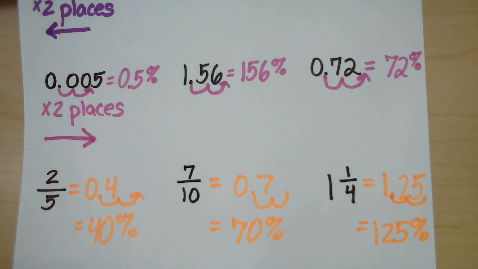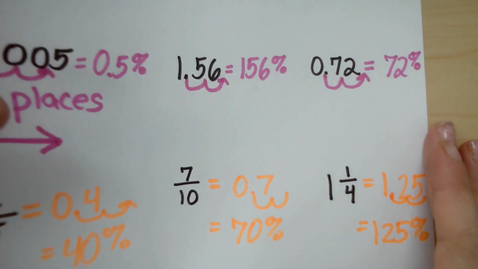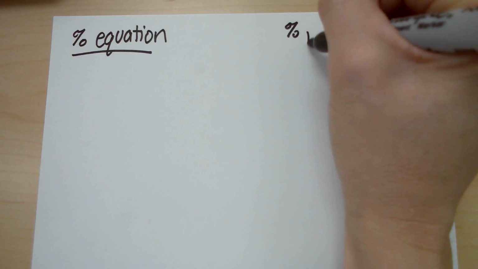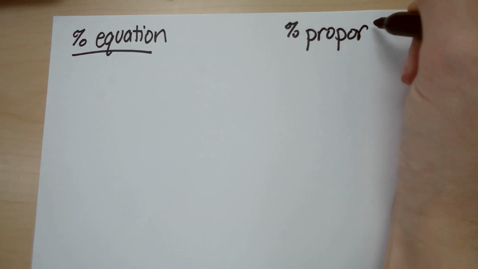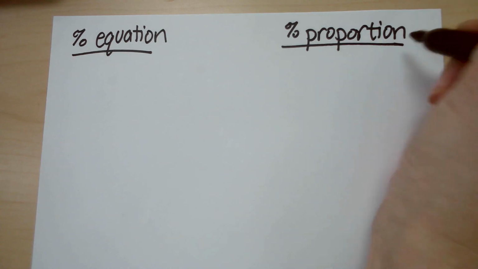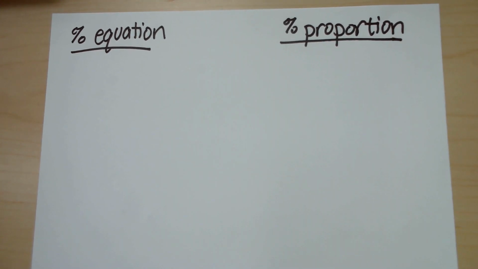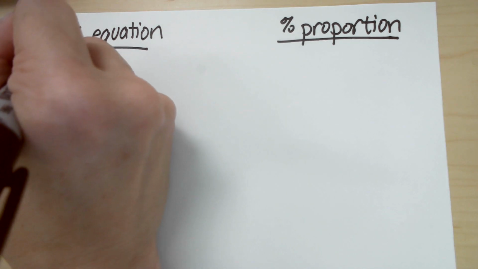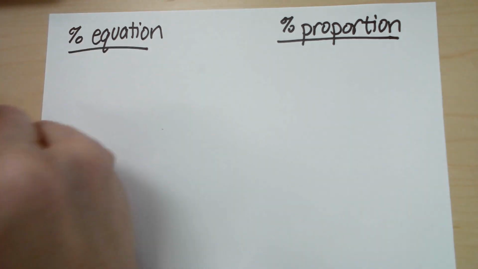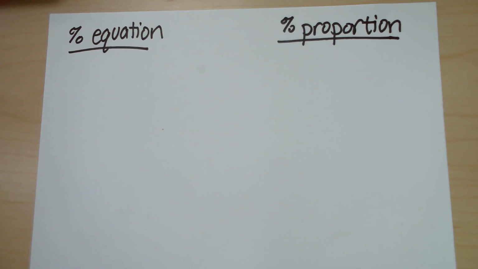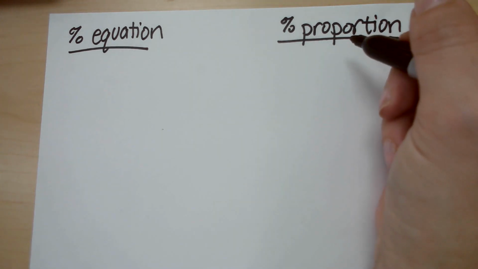All right, now let's use this to work out some percent problems, because that's the second half of the test. So for percent problems, we've learned 2 different ways that we can solve them. We have a percent equation, and we have a percent proportion. We've learned both, and you will need to know both on the test. Now, for the percent equation, we can turn a percent problem given to us into an equation or into a proportion.